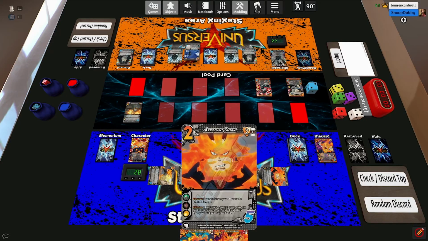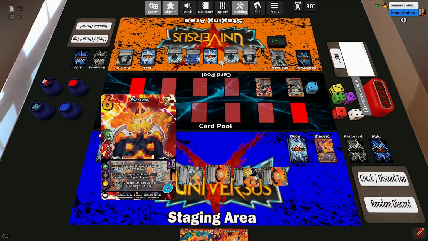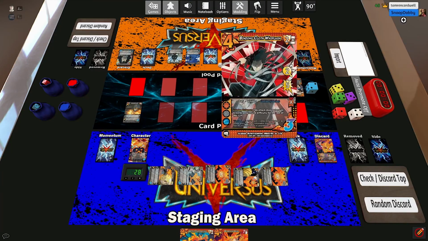The three most powerful words in the game. Playable while committed is... Playable while committed, that's pretty insane. Powerful. Okay, so none of these work. All I can do here is enhance with Endeavor.